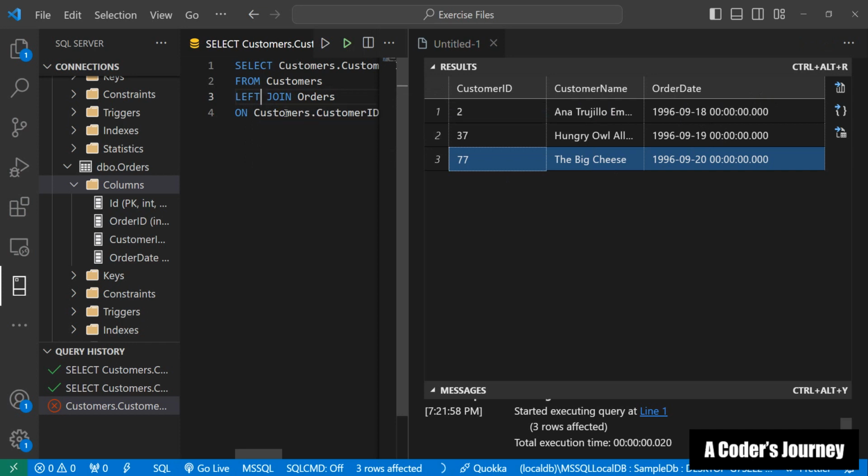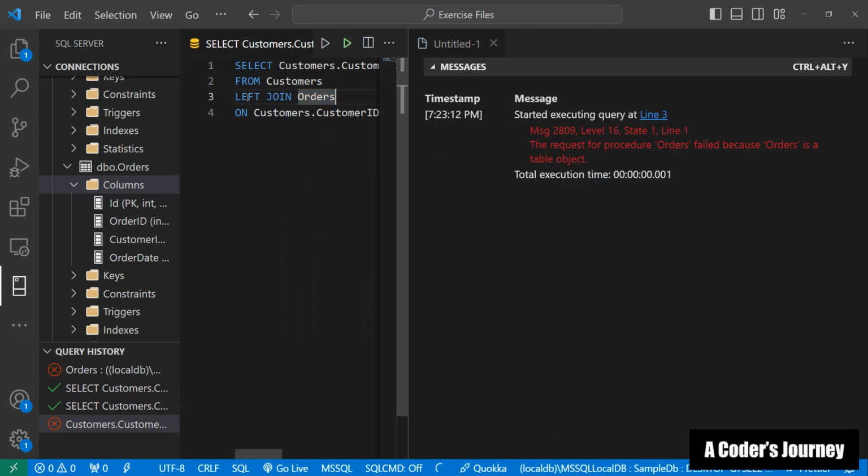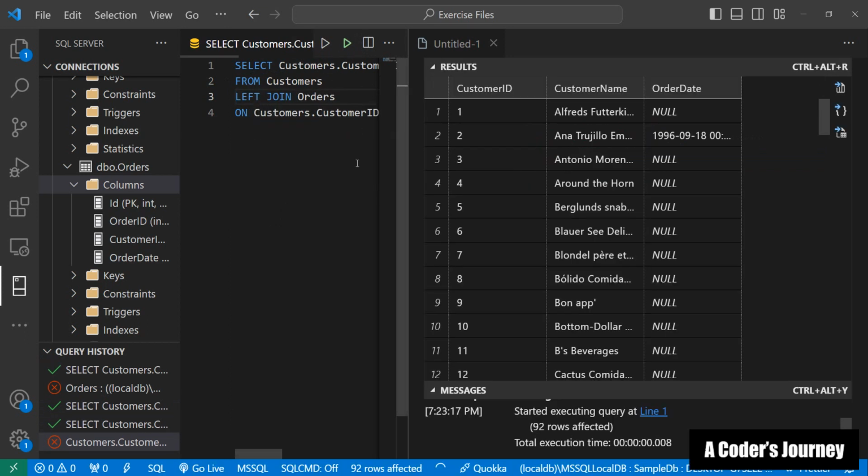Remember, left join means that all customers, or all records from the first table, will be included in the result set whether or not they have a corresponding record from the second table, or the right table. Why? Because this is the left join. This will be the left table. This will be conceptually the right table, right? So let me run. Again, there's going to be some bug here. Let me run it again, right?